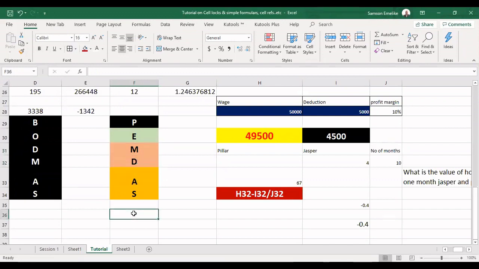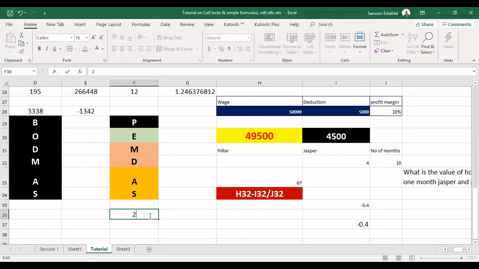Let me attempt something like this now. I have 200 minus 35, multiply by 100 plus... Let me use small numbers so that we can see.